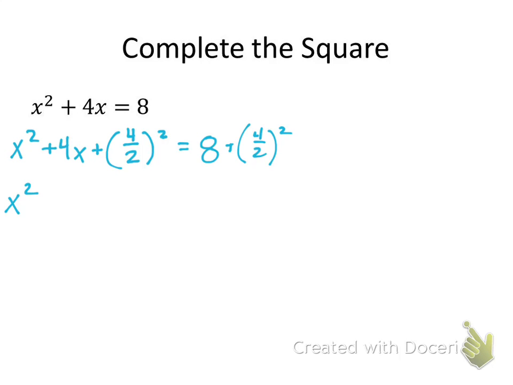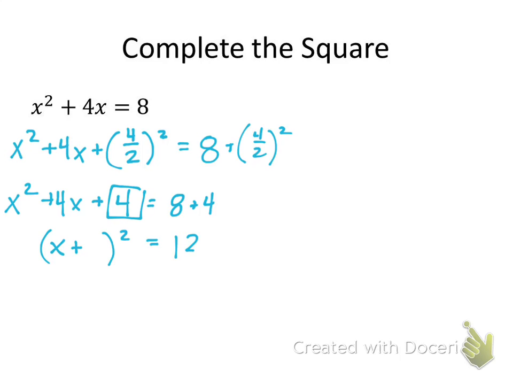And I get x squared plus 4x. 4 divided by 2 is 2. 2 squared is 4. All right? On this side, 8 plus 4 is equal to 12. On this side, remember, I have to factor it. It will always be in parentheses squared. My first term will always be what? X. The last term, or what do I know my sign's going to be? Plus, because whatever the sign of b is, that's where I know my sign comes from. And then what is the square root of 4? 2. That's how I find out what the last number is.